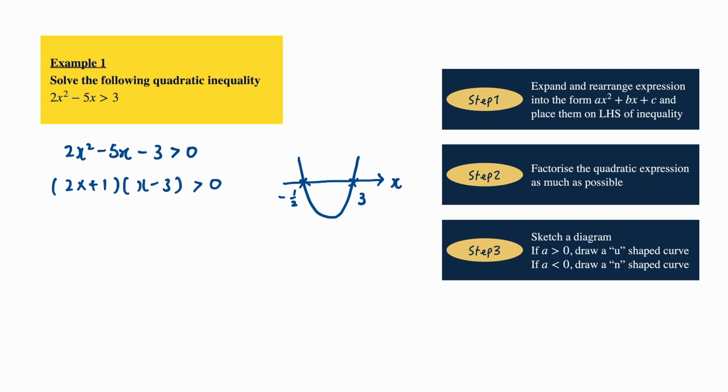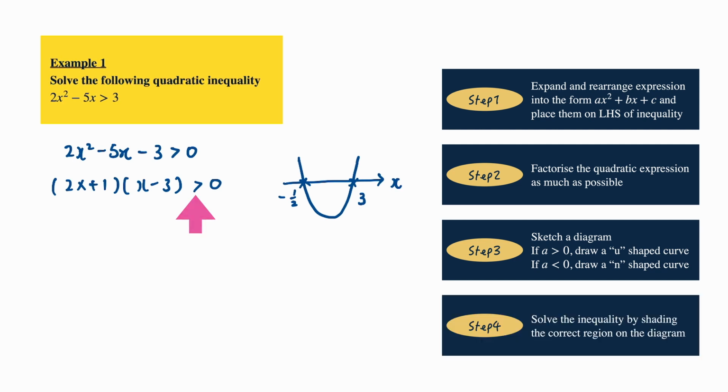Step 4. Look out for the inequality sign over here and solve the inequality. This is a more than sign, which indicates that the ranges are located in the positive y region, over here and here. Now, don't ever shade this region, because if we project a vertical line in a positive y direction, there are actually no values of x from this curve that correspond to it. Thus, we only shade these regions to the left and right of the curve.